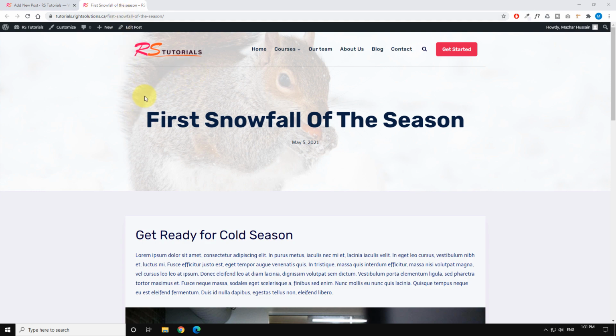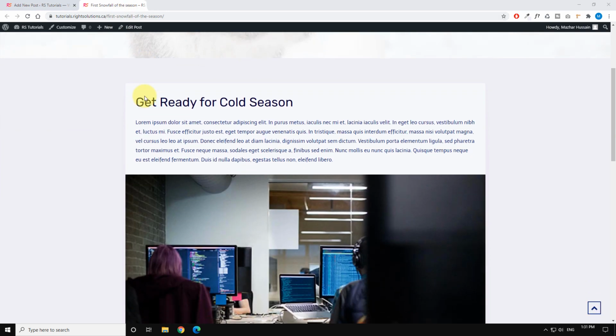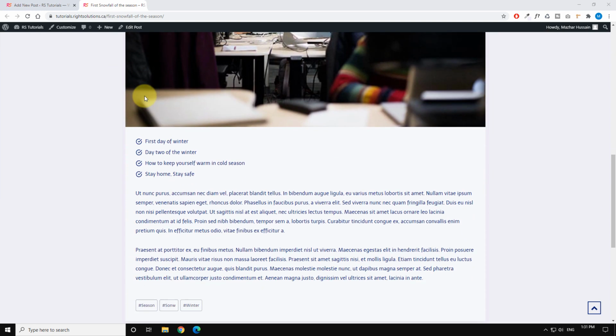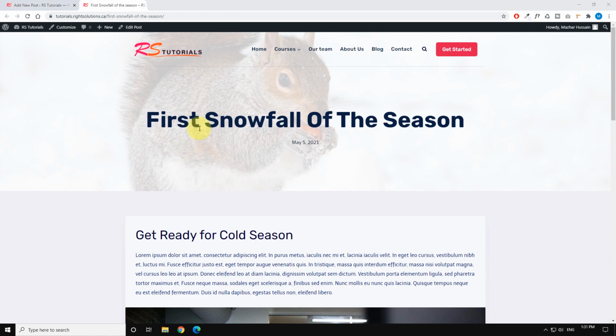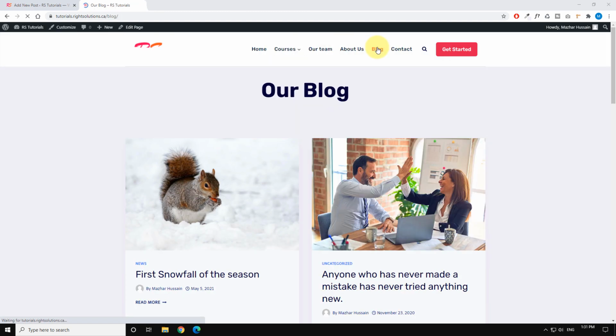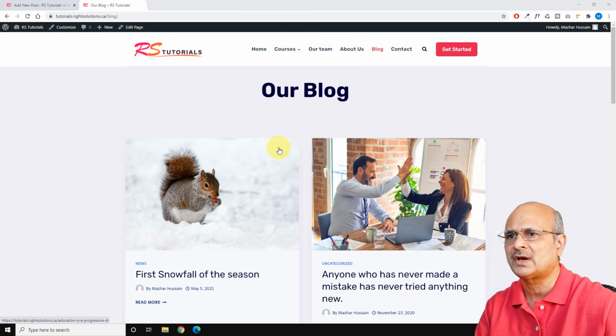So you can just see this page which we had just created, and you can see these tags which we created are showing at the bottom. If you select in the customizer not to show, it will not show here. So this is good for your blog post to be visible in search. So let's go ahead and see now how our new blog post shows on the archive page. So here you can see this is the newly created blog post showing on the archive page here.